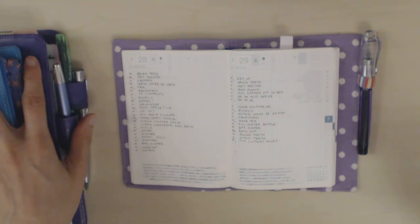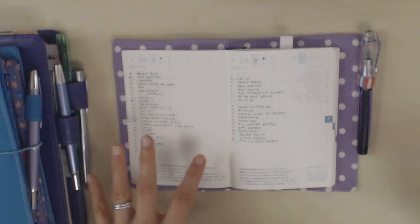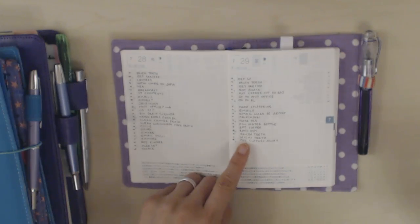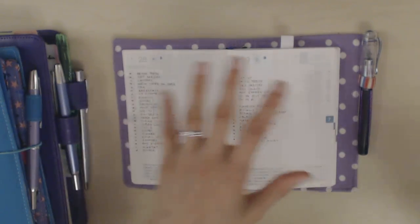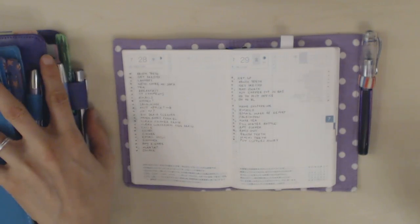It will be in one of these two planners. And then I'll check these and I'll have these open through the day as well. So if I'm working at home, I'll know I have to go out at 1, and I won't put that in here. Or maybe I'll write down "go out". But I don't need this timeline for appointments, because I only use this on a day-to-day basis, and I don't have to go back and check it, and I don't forward plan in it, because that's what these are for.